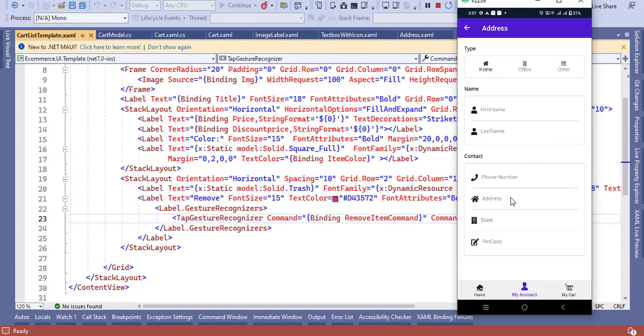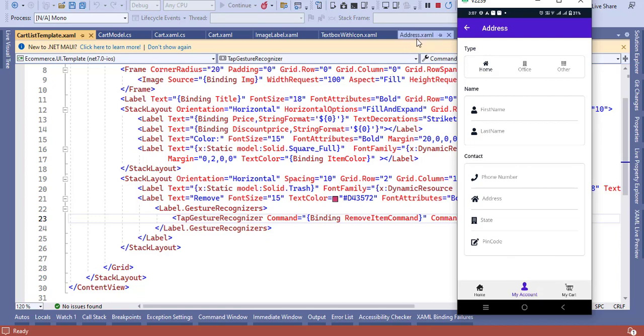So this is the address UI form. This is the type: what type of address is this? Then first name, last name, phone number, address, state, and pin code. And you can add other things as well. Also, I forgot to add a button for save. You can place a button here. I will update it in the blog.